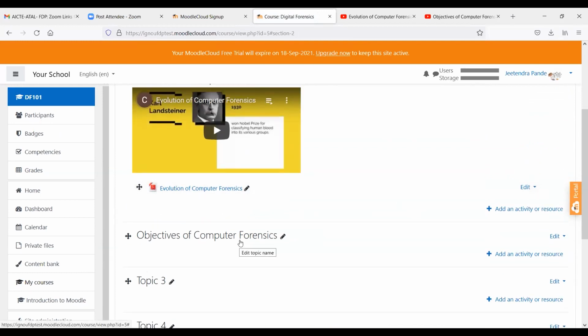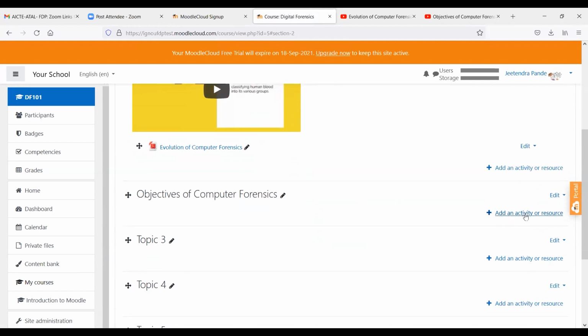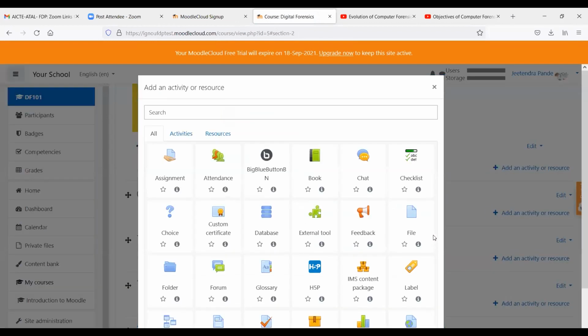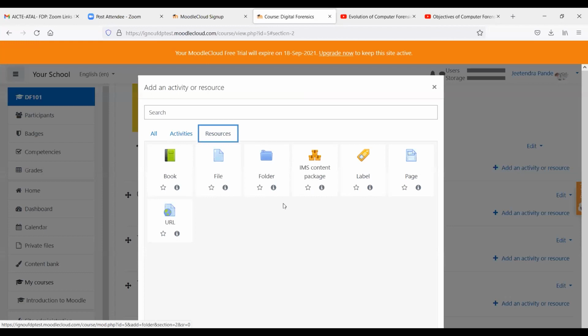Now, in the second module, I am embedding my video content, or putting my video content, under this topic as a resource. So how can I do that? I'll click on add an activity or resource. So this is a video resource. I have many options to do that. I can upload that video lecture as a page or as a URL. To start with, I'll use this page setting, right?